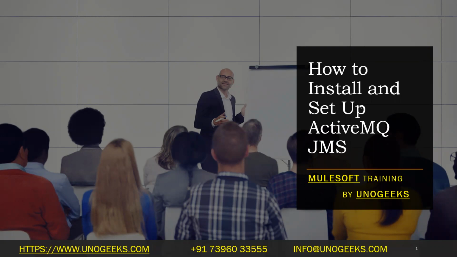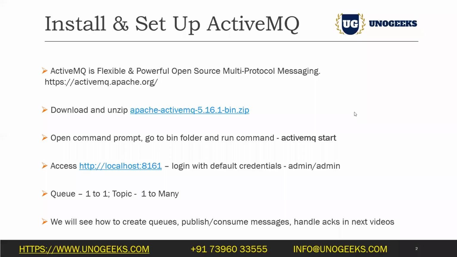In this video, we'll see how to install and set up an ActiveMQ JMS. We're going to see how to set it up on the machine. And we'll see how to use the MQ that is up and running on the local machine to exchange messages between the applications in the next few videos. So we'll install and set up ActiveMQ in this one, and we're going to use what we set up in this video in the next few videos to exchange messages between the applications.